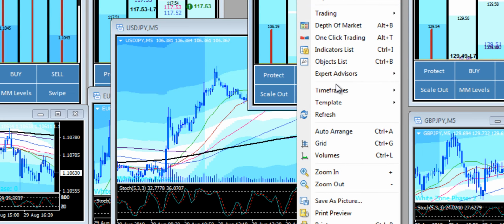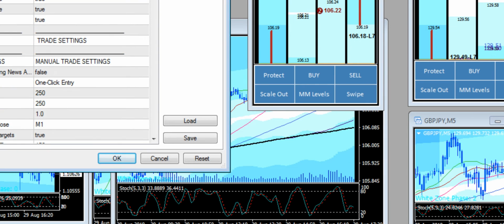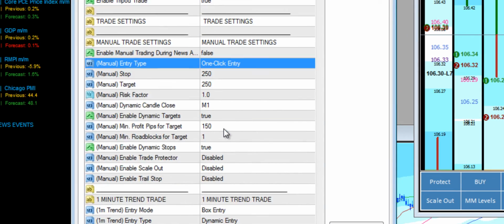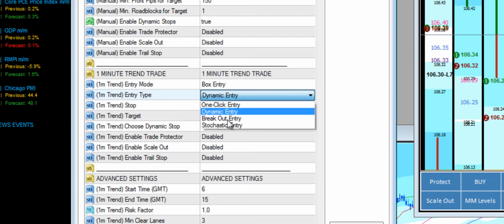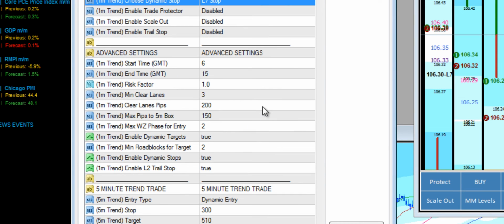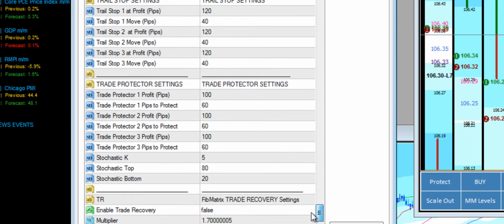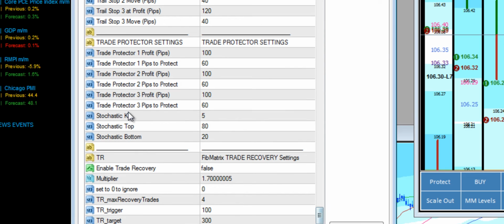Now let me quickly show you the stochastic entry. That's this one. Okay, if you have a stochastic entry, then at the bottom there's a stochastic entry setting. You don't need to touch it, guys. I think it's set right where it needs to be. This is it. And I need to put a heading on it too. It's kind of combobulated with the trade protector.